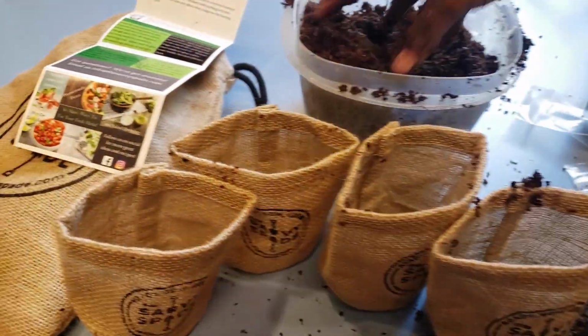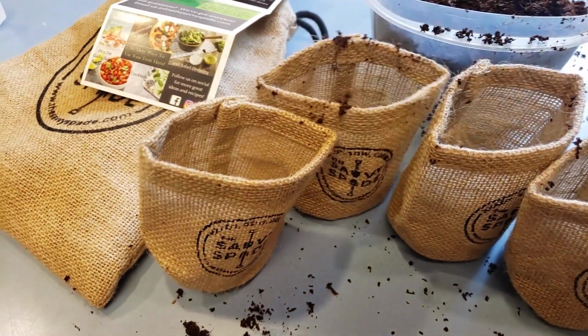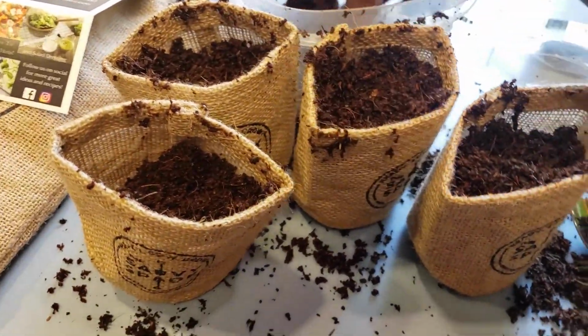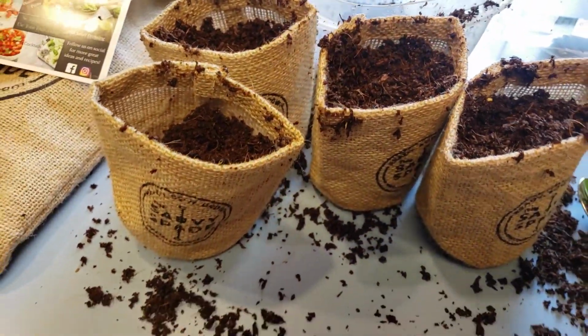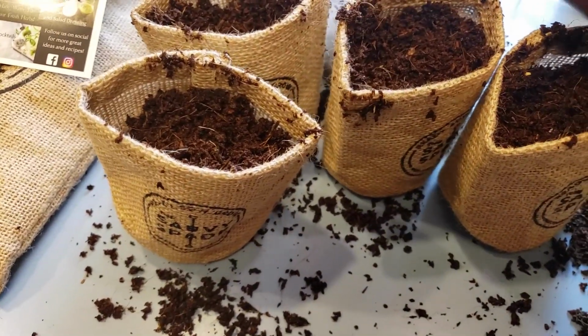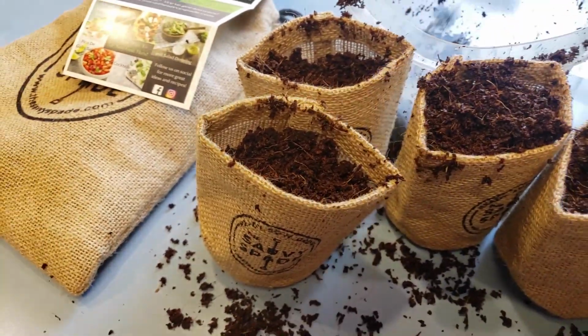So I'm just going to gently fill up each little sack. And again, I'm just going to do it the way that I kind of do things. I'm just going to fill it all the way up to the top, and then I'm going to burrow a little hole for my seeds and then lightly pack them over.